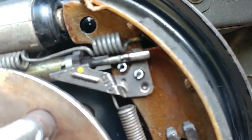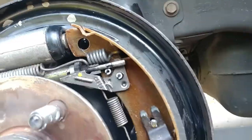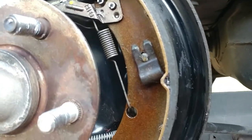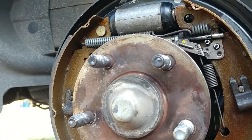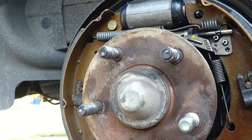So every time you hit your brakes, it adjusts that nut and then pushes these out further. That is really cool. Actually, that's kind of the first time I've ever seen that. I always wondered how they adjusted myself. So now we both know. Again, we're gonna come back after we get this drum done, and we'll show you the final product.